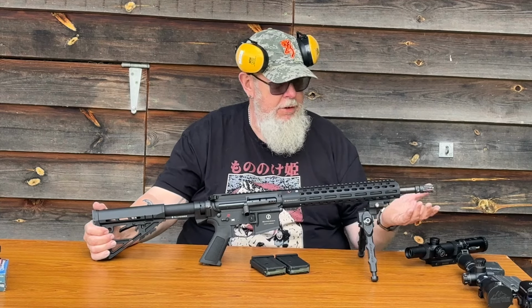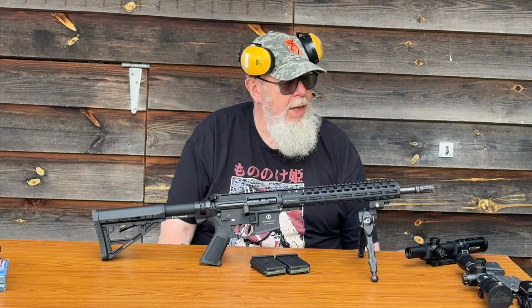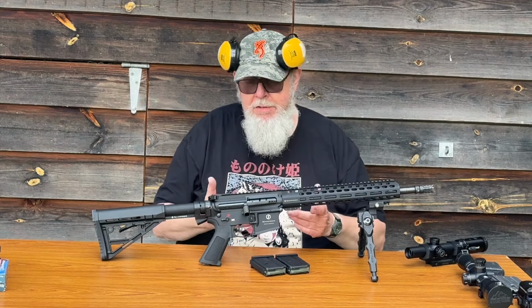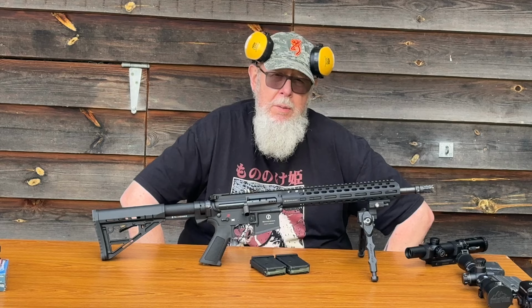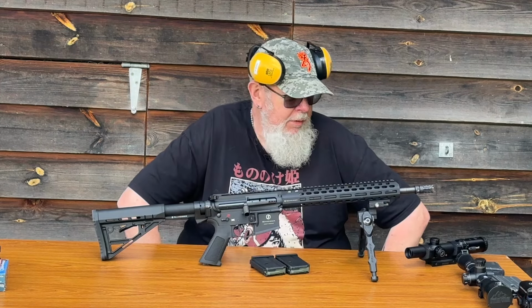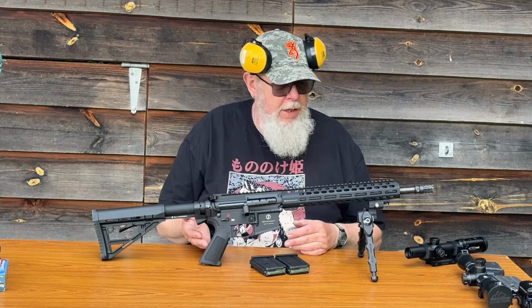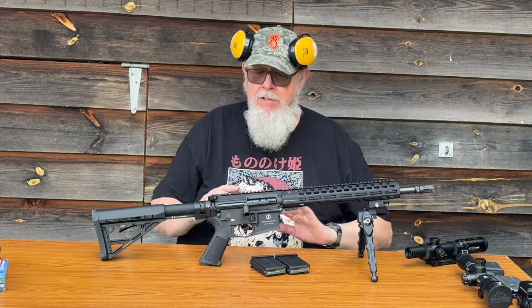It's a 14.5-inch carbine, and you don't really need a long barrel AR-15 for the sort of practical type shooting you might do with it. But what I really like about Schmeisser from day one, the gun comes out of the box ready to rock and roll. You can dress these things up just the same as a 10-22. It's ridiculous. You know, you can put everything on them. I've tested them over the years, and I've had double mag carriers and all sorts of weird crap on them. And to be brutally honest, guys, you don't need it. You need a shooting rifle with a free float forend, workable furniture, and a decent barrel, and that's really it.